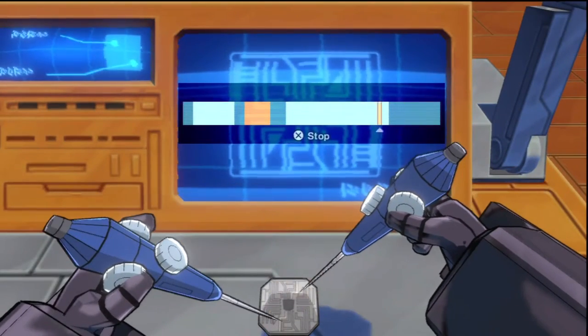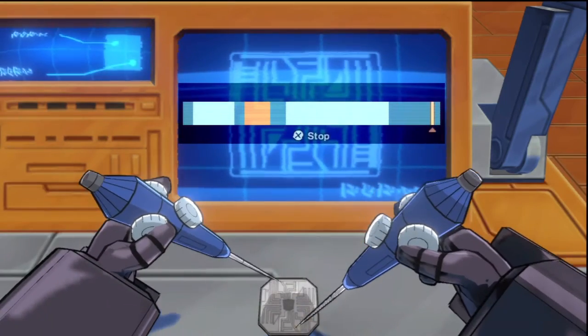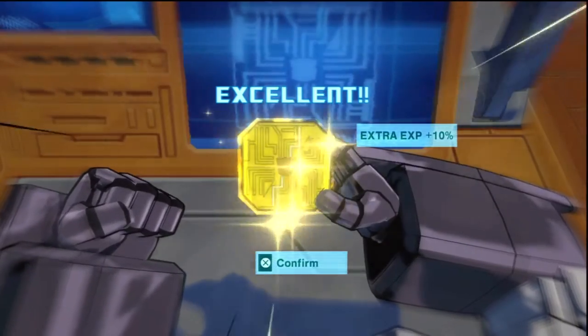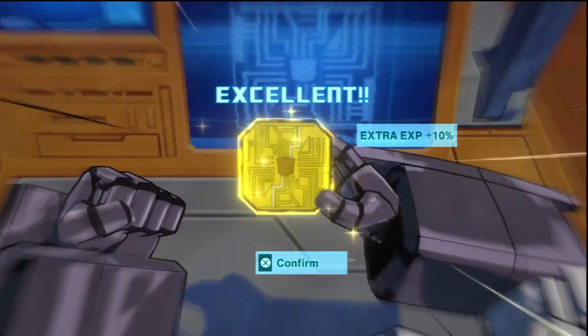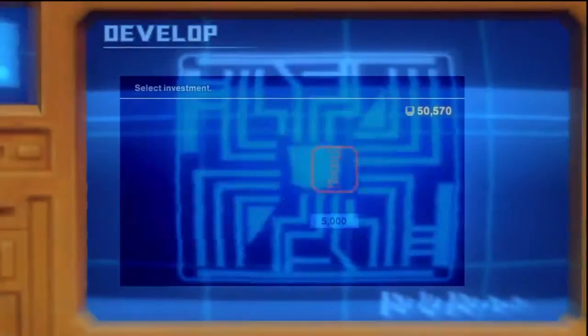And then that little thing moves back and forth, and I have to hit the X button exactly where I want it to stop. And you want to try and get it on the yellow. Sometimes I impress myself. And then you get an item with a random stat associated with it. In this case, an extra 10% EXP. I'm going to say no to that.